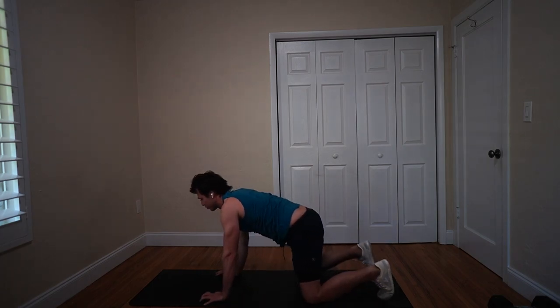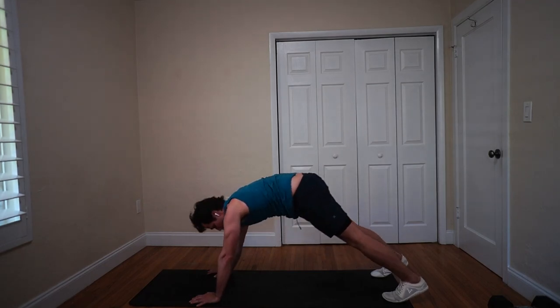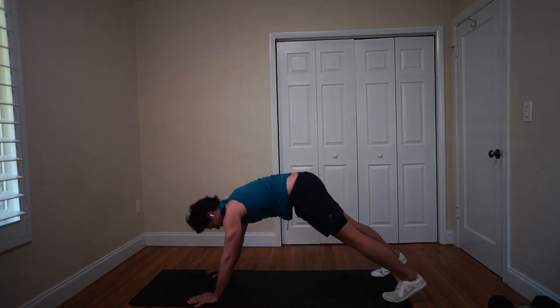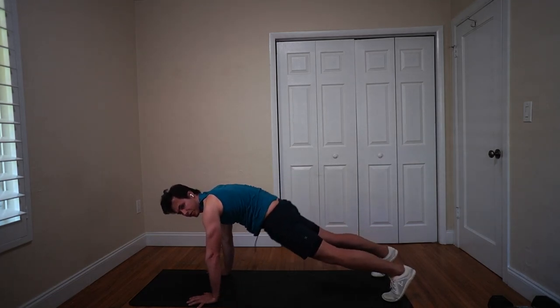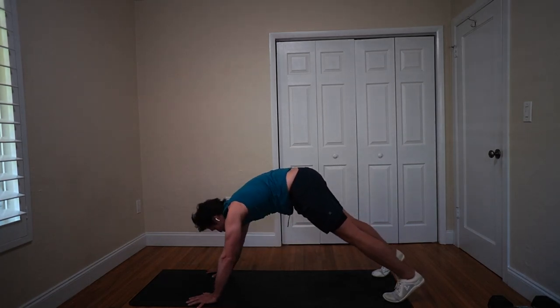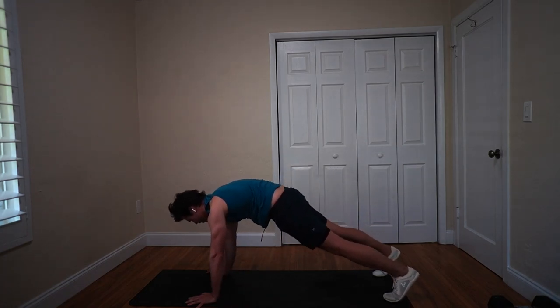And we're up out of that. We're into a plank. We have some downward dog rocks coming for you. Inhale to your plank. Exhale, push back, rock that out at your own pace. We have a few more of them, so just stick with it.